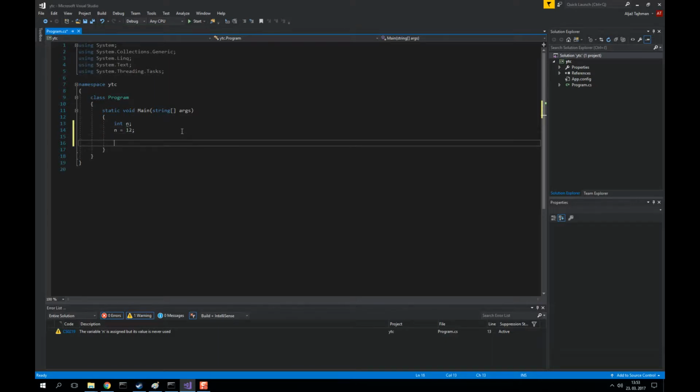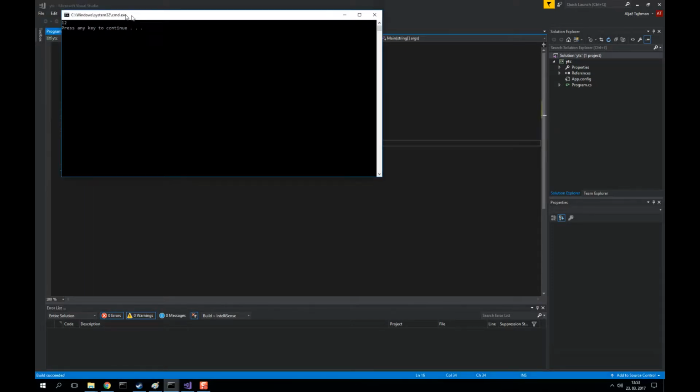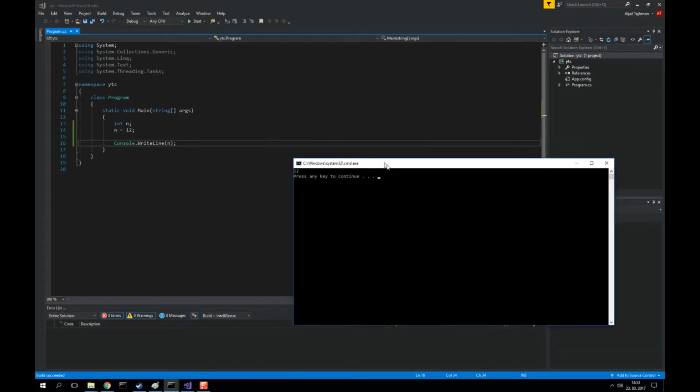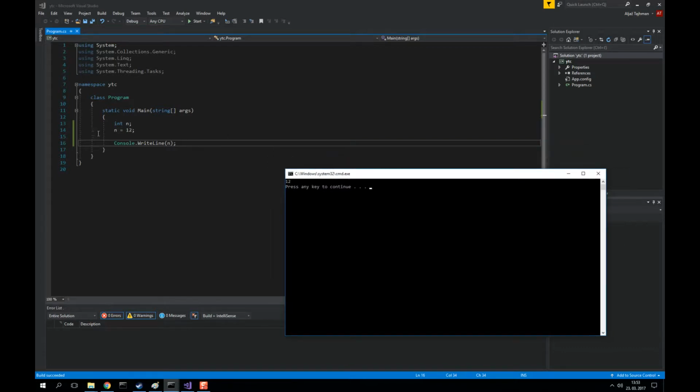Okay, we need to prove that this works. Console write line, and break. Let's see if it works. Yep, it works. Let's go over what we did again.